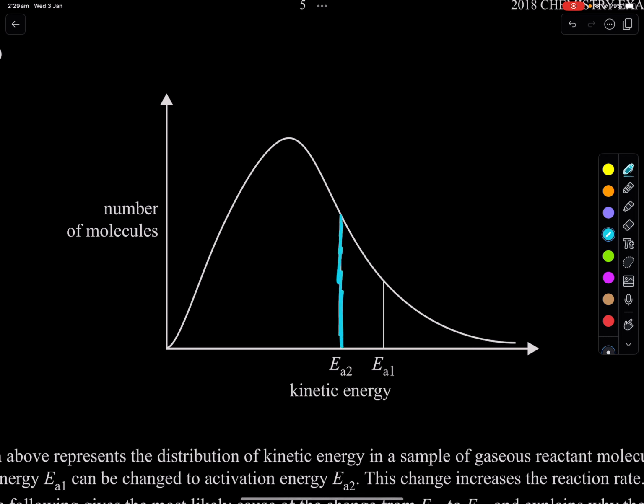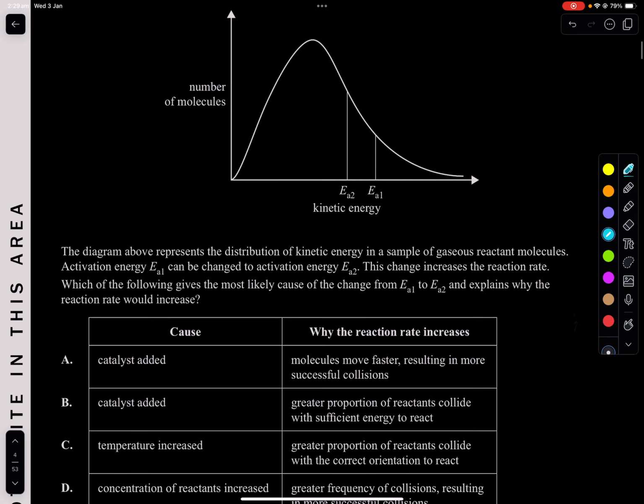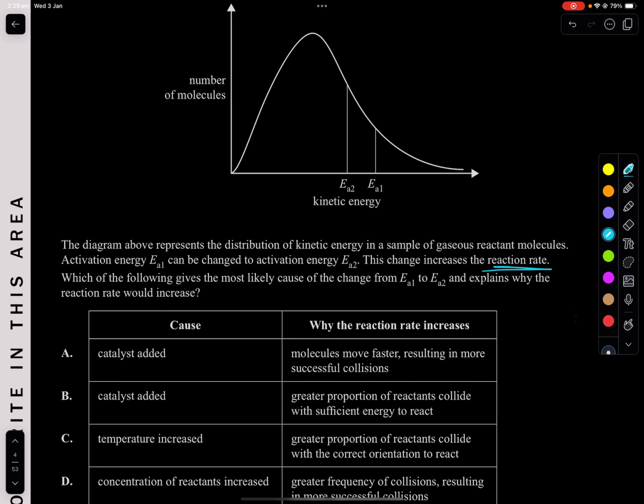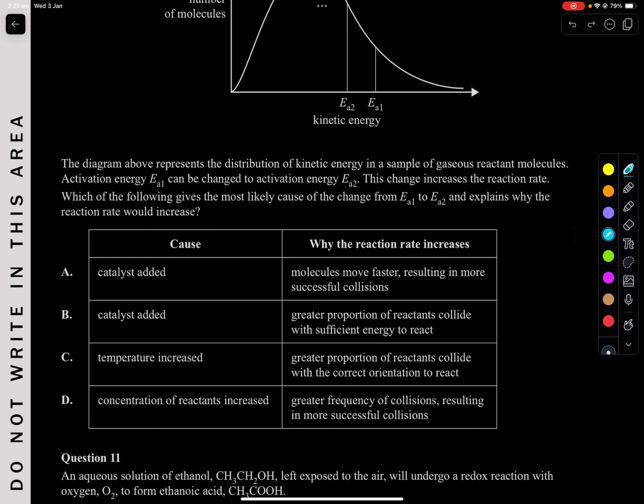Now look at the area. You can see that now more molecules have sufficient energy to overcome this activation energy and therefore react. So I think the change they've done is they've added a catalyst. That's the most appropriate, and remember, a catalyst also increases the rate of reaction. So, a catalyst is added.